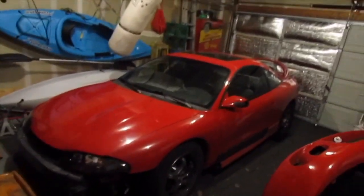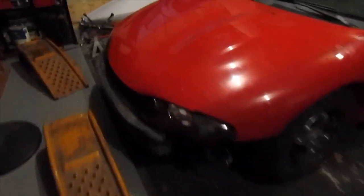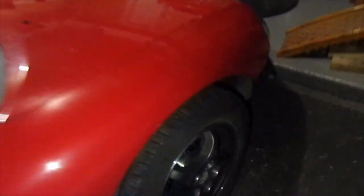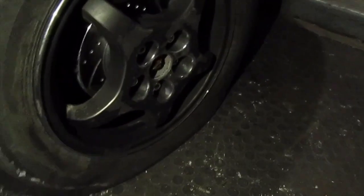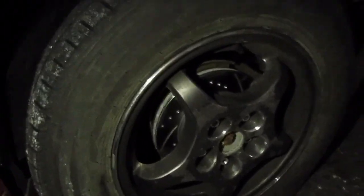But if you notice, the car is tilted, I kind of saw. So I was like, huh, what could that be? Come to this side, mind you, I just bought new tires and I see this. I don't know if you can see that, but that's flat. Let me get some light on it. What the heck? Just bought these, upgraded the brakes as well.